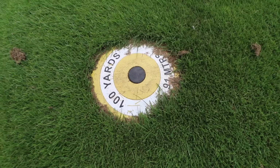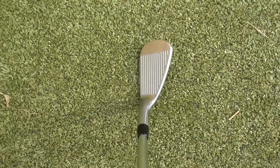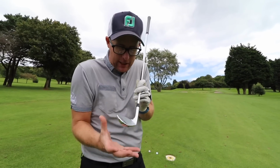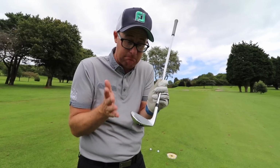Take that. We're going to do the 100-yard test again, Dan. So the wedge again looks very nice. It's a little bigger than I would want my wedge to look possibly, because I'm a bladed player. Just looks a fraction more face down there, which to me just feels a bit more aggressive as well. Not that it particularly is.